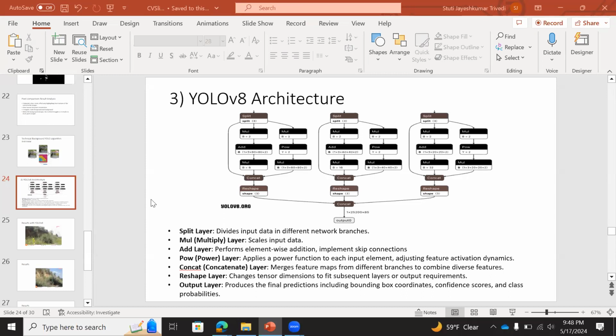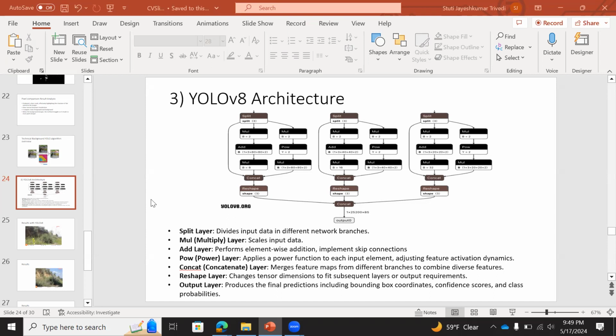Then it is going to work with the add layer, which performs element-wise addition and implements the skip connections. Then the power layer will apply a power function to each input element and adjust the feature activation dynamics. And it is going to work with feature extraction in between all these different layers.